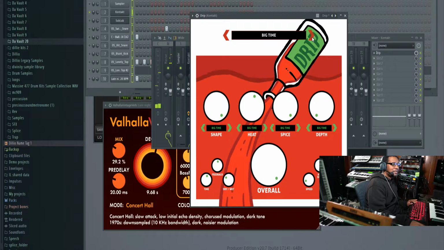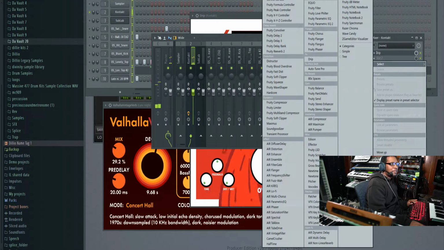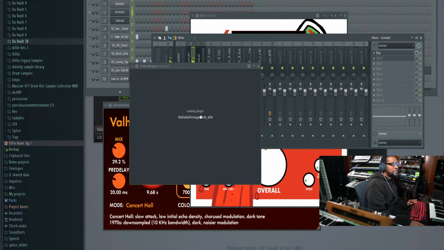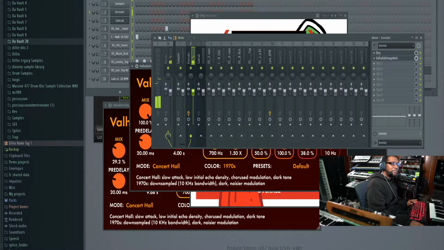Let's see what else we got. Slap some reverb on that with the Valhalla. You can change the mix of the plugin from dry to wet here on this little knob over here to the far right.